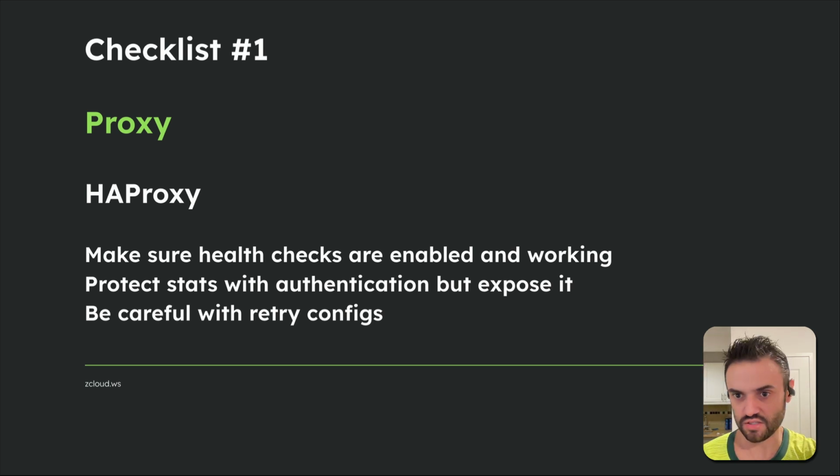So it's going to send and retry, send and retry, and maybe it's going to send to the same machine. So it's going to be a problem for your users. So you need to be sure that when HA proxy is sending the request, the node is healthy. And to do that, you need to configure the health checks.